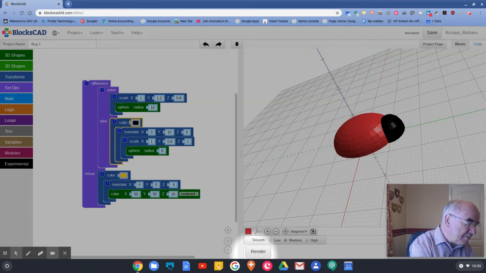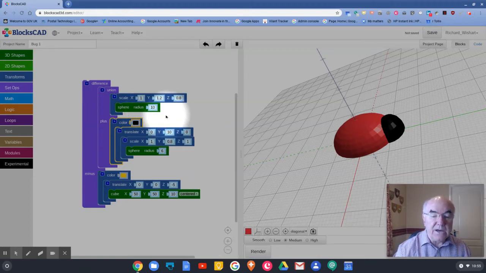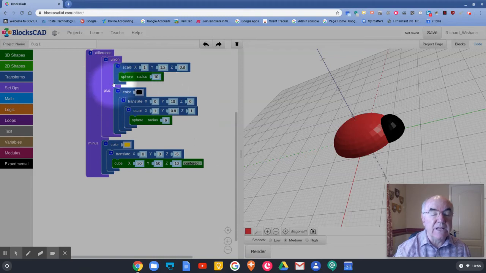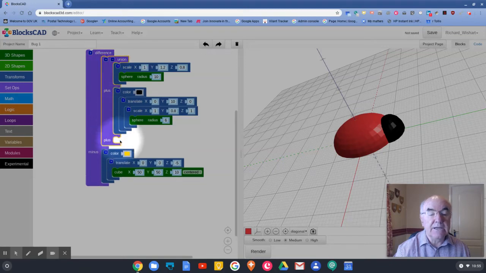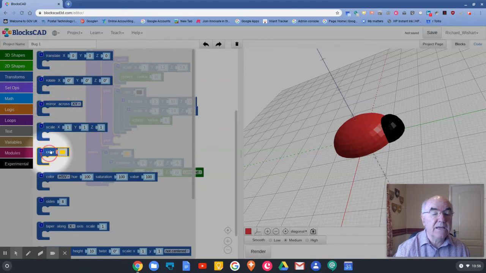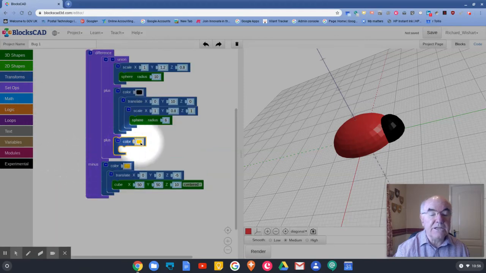So we've had a few issues as we've been moving through this, but now we move on to what I think is one of the interesting ones, which is the legs. So on the legs, with a leg I want to add another object to the main body. So if I do a plus here, it creates another hole for me to put some stuff in. And here I want to do black legs. So I want a color. So the color is black. I change this to black.